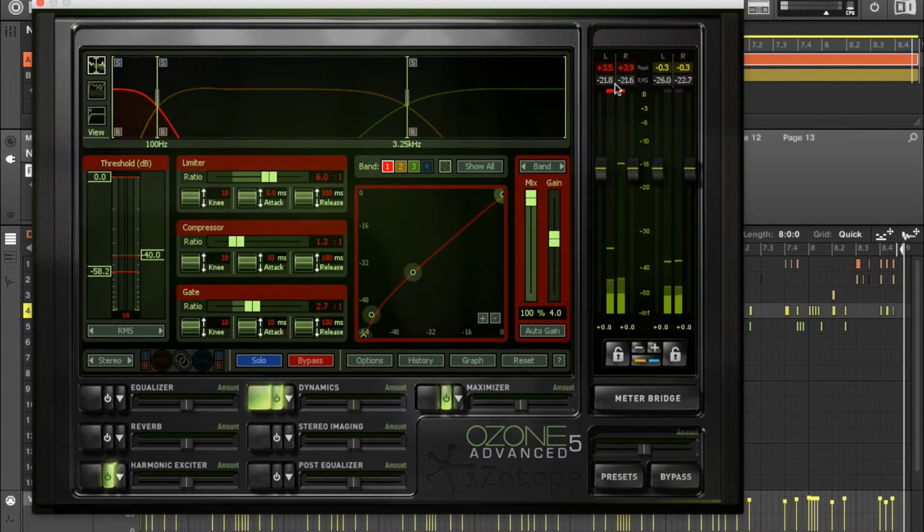So with that on, if you looked over here, it was redlining a little bit. So what we can do, we can minimize it just a tiny bit. Let's play it again.